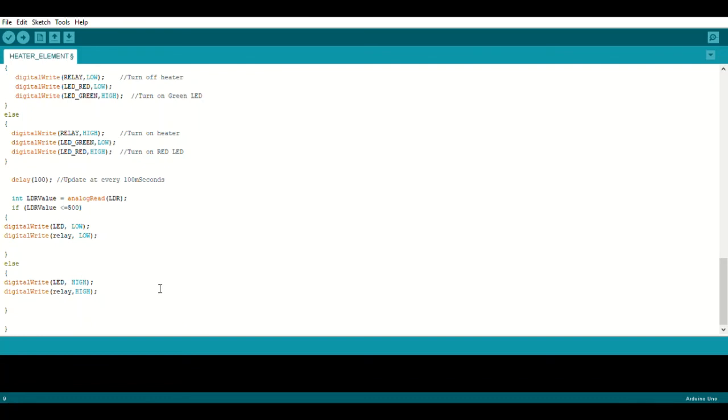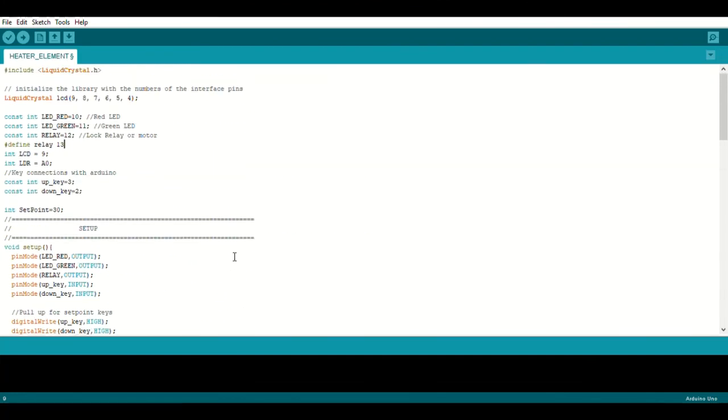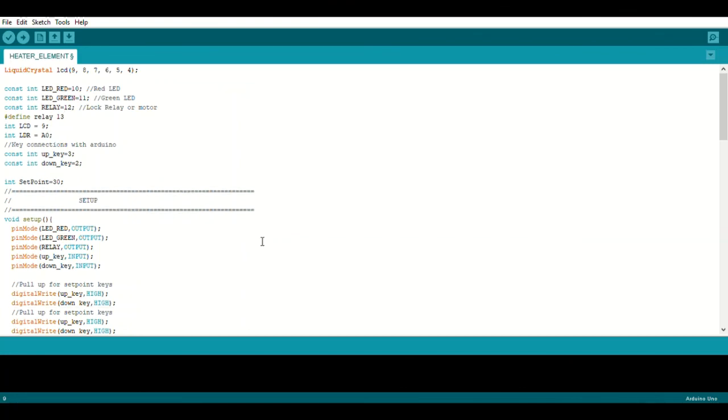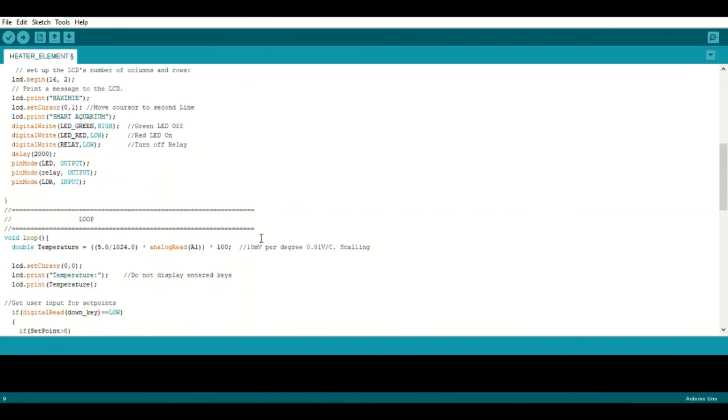When there is no light, the lamp will be on. So that's all for the coding part. It is not so hard because it only contains two big sections, which are the void loop and the void setup.